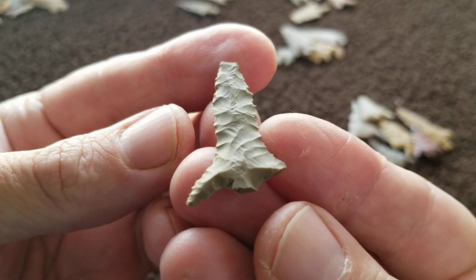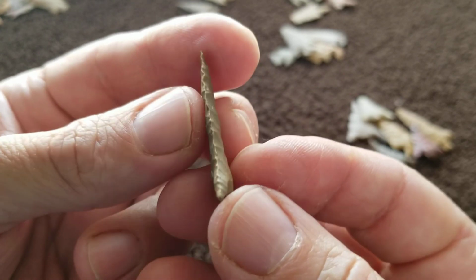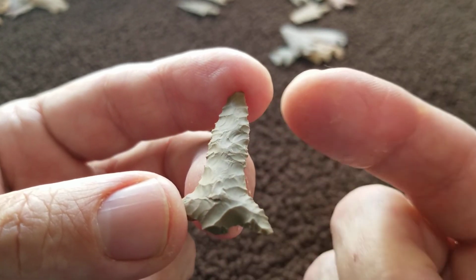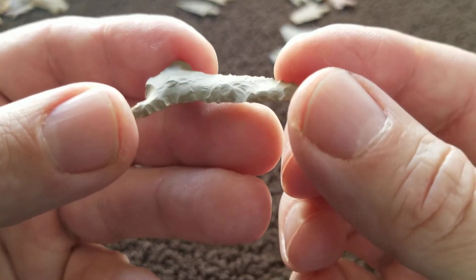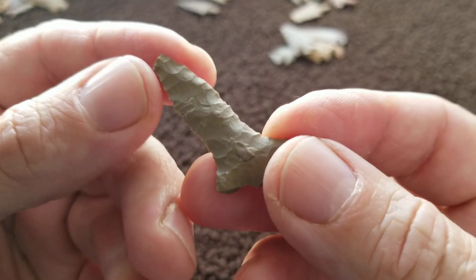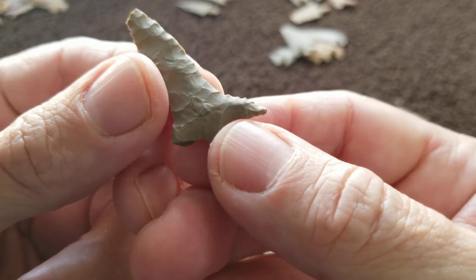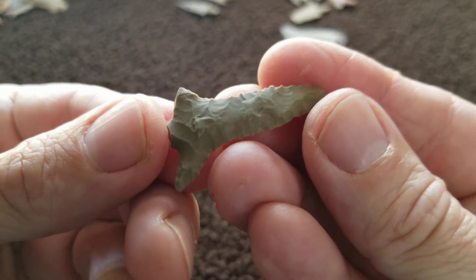Random flake patterns, but they look very cool. Very well made. It's difficult to get the shape just right with such little flaking. It's just minimal flaking. They were just popping off flakes and shaping them at the same time. There really isn't a lot of edge retouch on this one. Just straight pressure flaking. Pretty straightforward, nothing too intricate or time consuming.